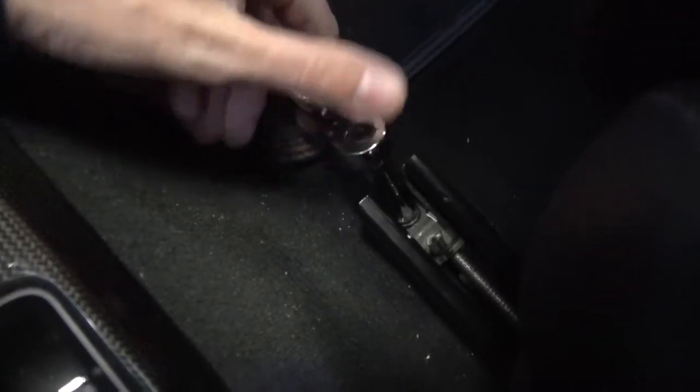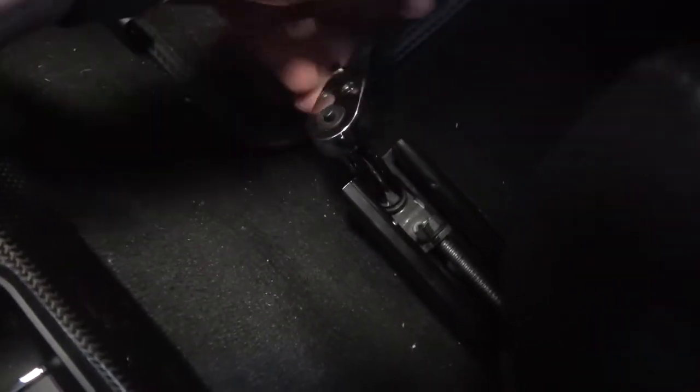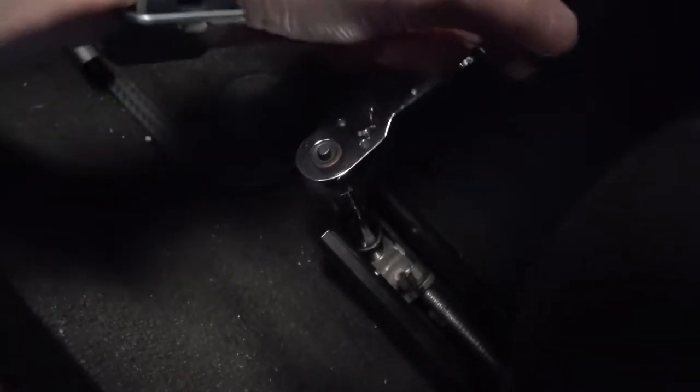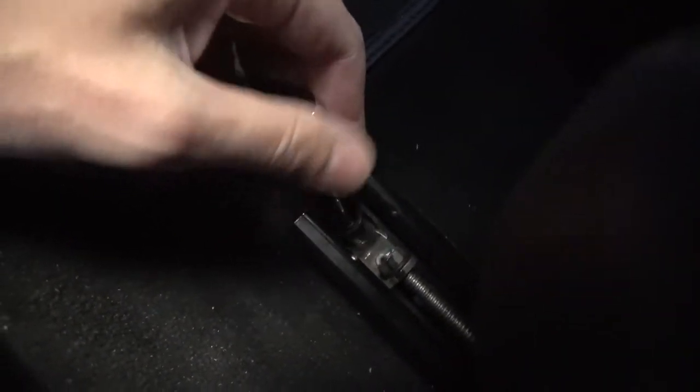You need a fair amount of leverage to get these Torx screws out. I've taken my seats out a few times before, so my screws are probably a little too loose. Ideally you should use a Torx wrench so you can measure the amount of resistance and get them back in the right way. So you're going to remove the two in the front, and then we've got to slide our seat forward so we can access the two screws in the back. There's four total.